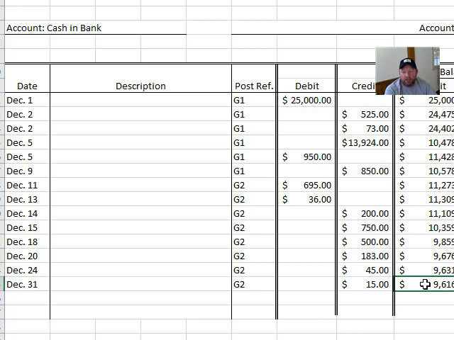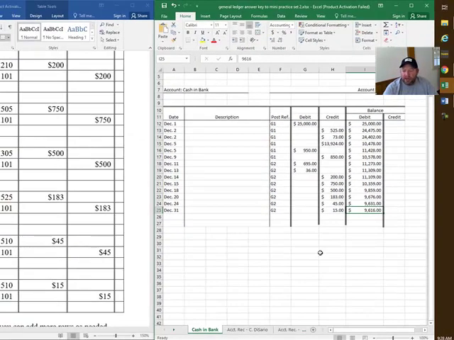We are done with the month. This is our balance at the end of the month. This is the number we're going to move to the trial balance on Monday, okay? So we'll talk more about that when we get to that point in time, but I want you to go through each of these accounts. I'm actually going to stop this one right here because this is the largest account, and it's going to take probably a little bit of time to render it. I will go through the rest of the accounts on my next video, or half of them and then another half. So get these numbers right. They're all sitting right here in front of you, and I wish you the best of luck. If you have any questions, let me know. You're going to need this completed, the general ledger, by Monday, okay?